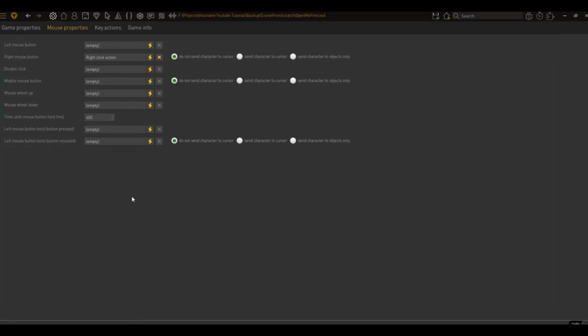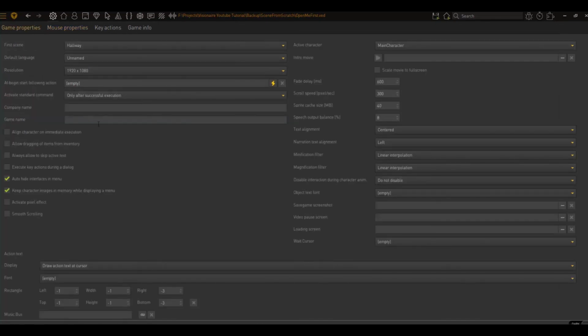Now, normally in Sam and Max, when you have a look icon and you look at something, it remains a look icon. You don't want to have a look icon, look at an object, and then have it revert to the standard walk icon, and then have to right click again to get to the look icon. So if you want to have it stay the current command, here in activate standard command, choose never.